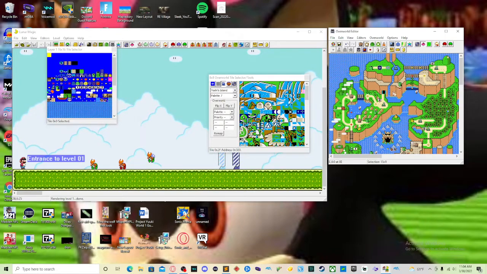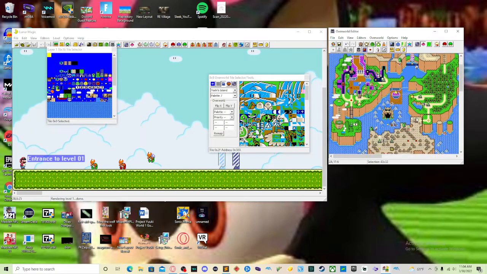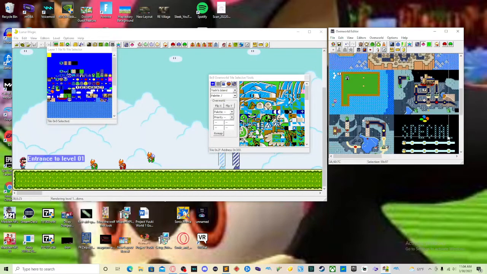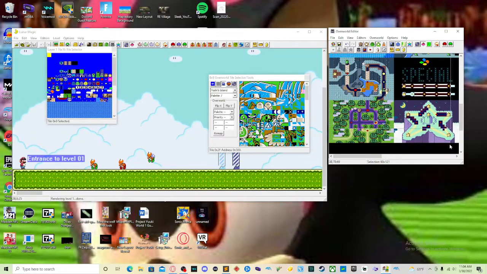So we're going to hold, oops, wrong one. There we go. Here we go. You want to have your layer 2 event editor mode open. Right click, hold left click, and we're going to remove all the path from Super Mario World so that we can make our own, especially if we're going to make a ROM hack.